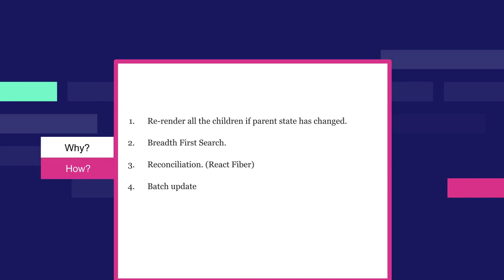Basically, if there is any change in any of the nodes, it re-renders all the children beneath that, and in which fashion? It uses breadth first search in order to avoid the re-rendering of its children, because if there is a re-render at a parent level, then obviously its children are going to re-render again. Reconciliation is a technique by which it identifies the diff and how it is going to apply it to your real DOM.